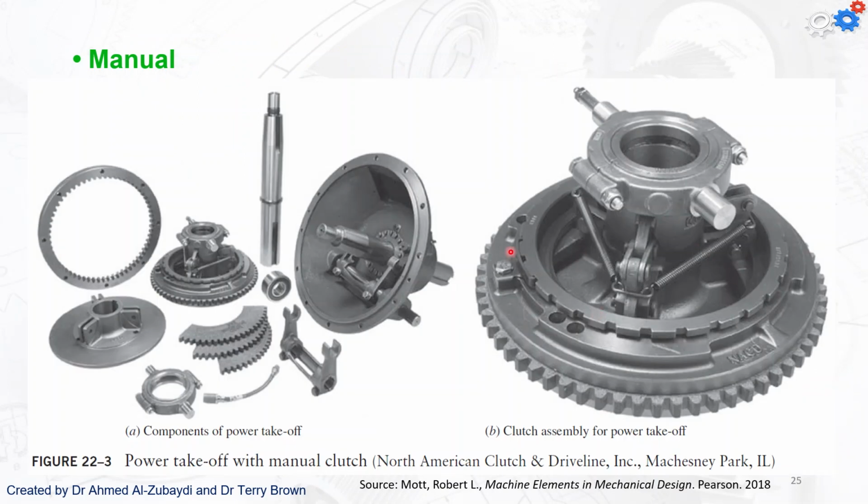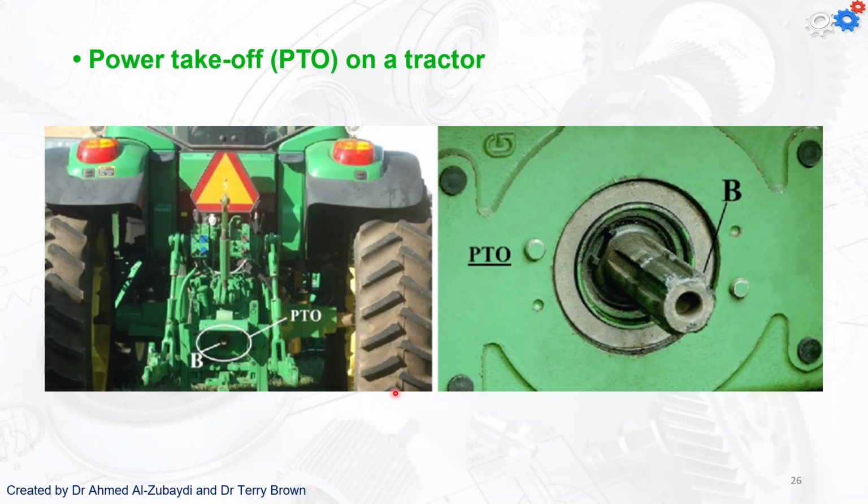So here's one for a power takeoff. Now you may not know what a power takeoff is. So a typical example would be on a tractor. So if you want to do some other work that requires rotational input, instead of carrying around an electric motor, you can just have the engine of the tractor running, and then you've got this output shaft that you can connect to in order to do whatever it is that you need to do. You might want to run a pump, a water pump, for example. So yeah, that's a power takeoff.